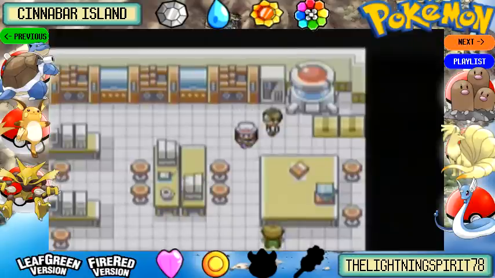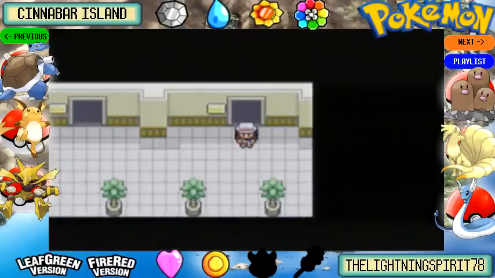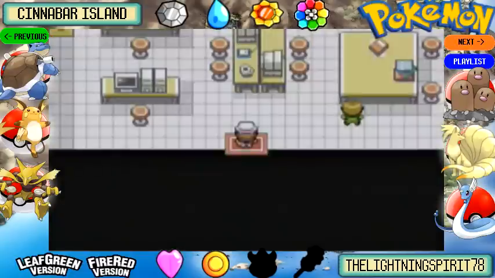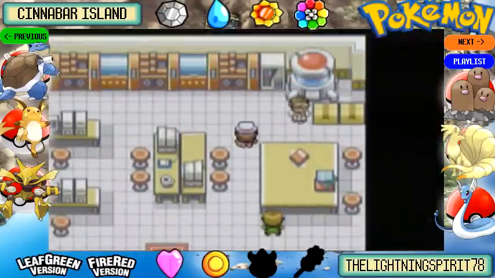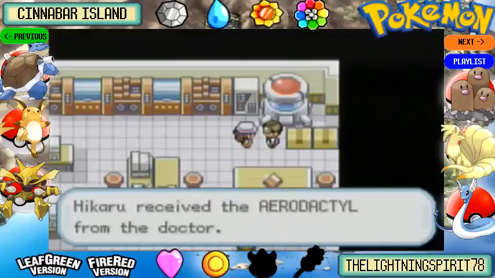Now, Aerodactyl is a very good attacker, and it's extremely fast. Probably the fastest Pokemon in this generation, after Electrode, which is another Pokemon we'll get into in a bit here. Aerodactyl, I could recommend it on any team if your team's not complete by this point.